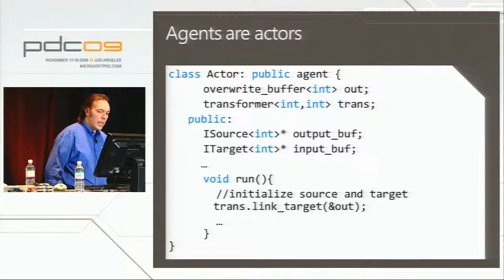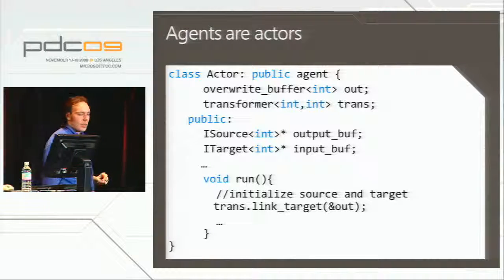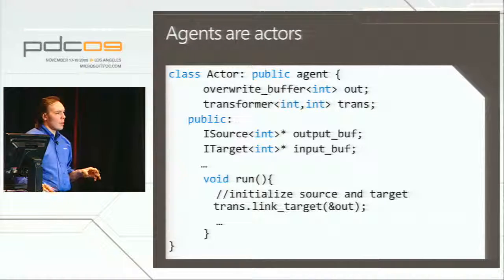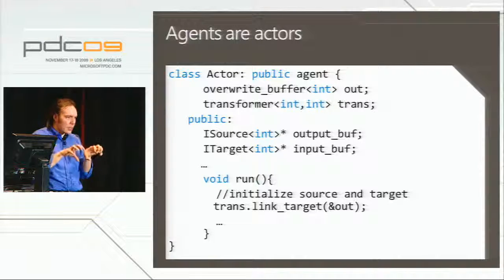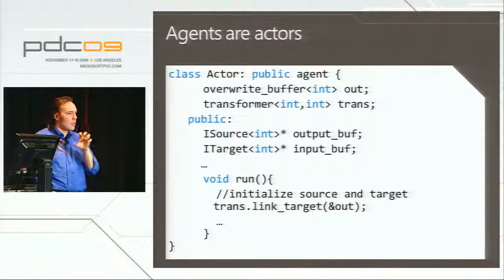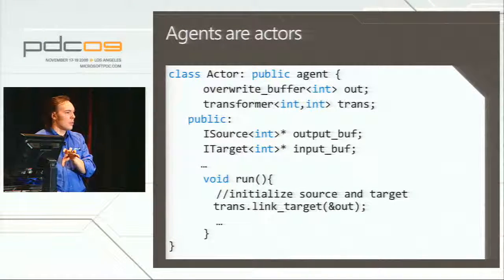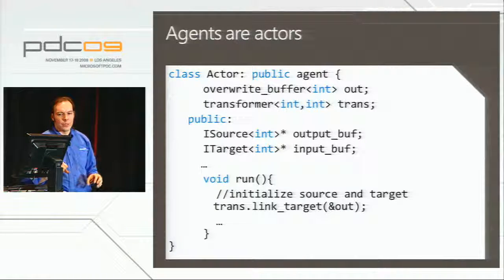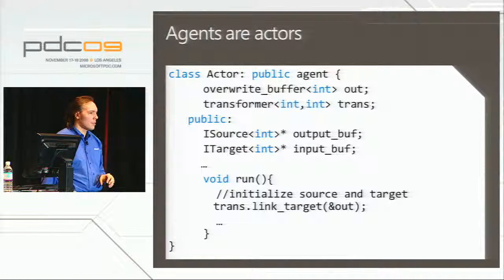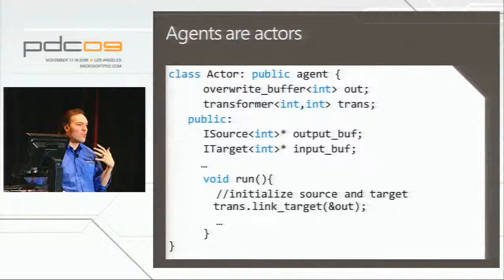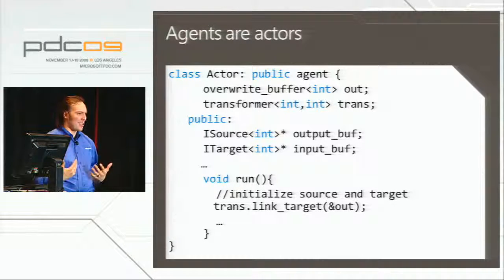So when I link the transformer to the output buffer, then I have this little tiny pipeline inside that I know about, but all the rest of the world knows is that I have something that produces ints and something that consumes ints. And they don't know whether they're the same message block or different message blocks, or in fact, you sent them the message block that they talk to. All you know is that this produces ints and it consumes ints.